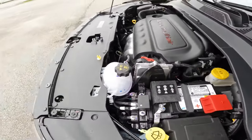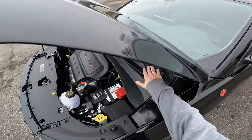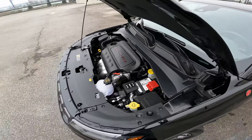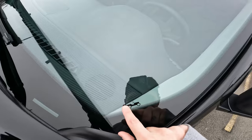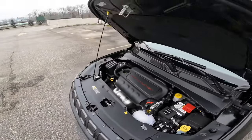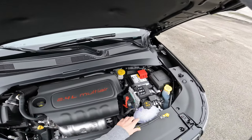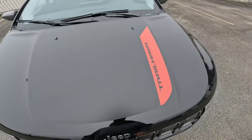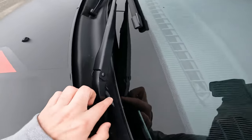Kind of like the Ram TRX. They got the TRX eating the Raptor. Now we got the little iguana lizard crawling up the side of the 2022 Compass Trailhawk. That is really cool. We got a little old school Jeep driving up the window. Love it a lot. Jeep does all these cool little Easter eggs, and I love it. Just adds a little more fun and excitement to their community and to their vehicle. And I think that's important to build in a culture. Close that just like that. I wonder if we can actually see the little lizard. There he is. What's up, buddy?